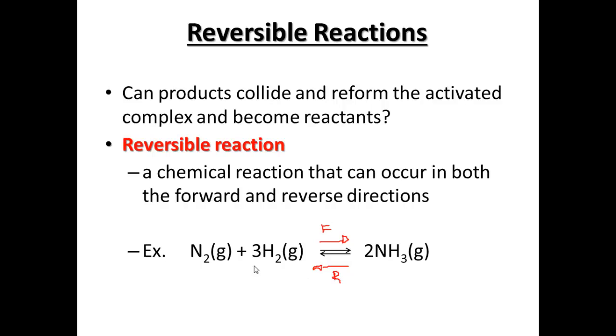Now, most times when we've been writing a reaction, we've had some reactants, and then we write a single arrow to the right to form products. We've only been showing forward reactions. However, when a reaction is actually reversible, it can go back this way. Then we can write this double arrow. So when we have this double arrow, it means a reaction is reversible. It can go in both the forward and the reverse direction. So here are reversible reactions.